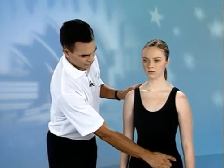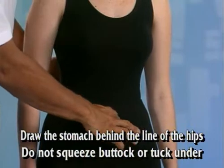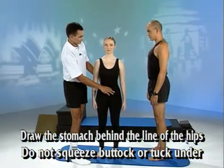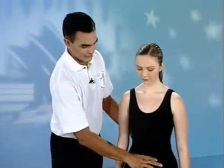So if we draw a line from one hip bone to another and go back to the center, now draw your stomach muscles in as hard as you can at that point there. Now, can you feel that working? Yep. When was the last time you felt it working like that? Never. Long, long time ago. So keep that drawn in, but you're not tucking under, you're not changing the shape of the body in any other area, and you're not squeezing your backside. This is very important because squeezing your backside actually can contribute to more back pain. This is not easy to handle at first, but if you draw in and keep the backside relaxed, that will eventually happen.